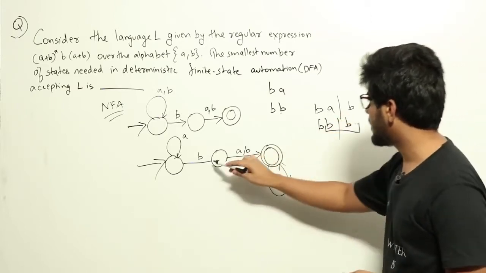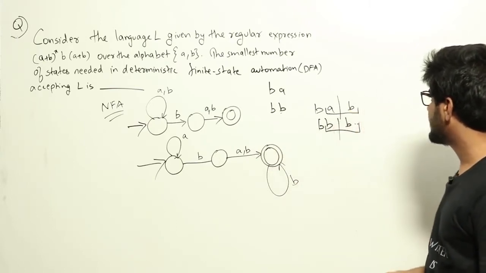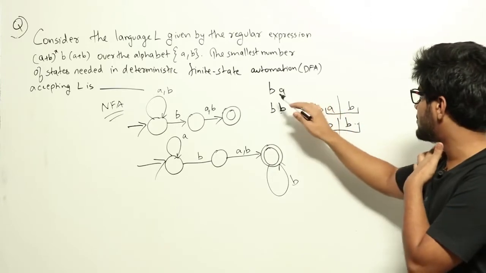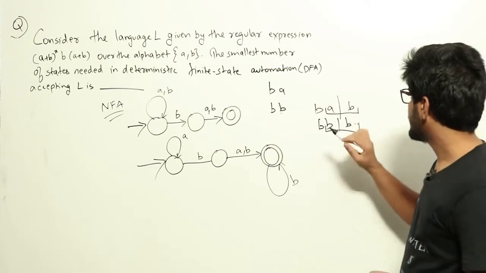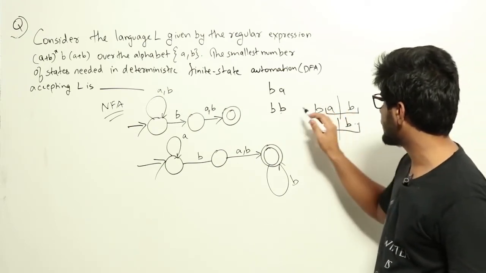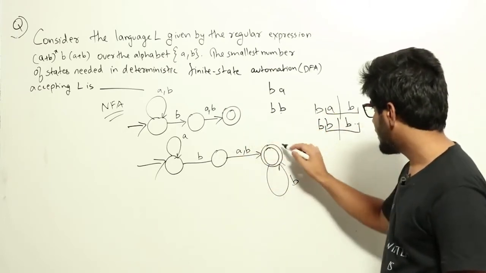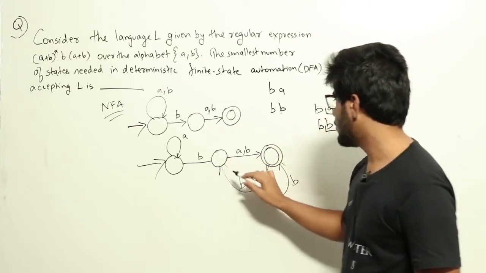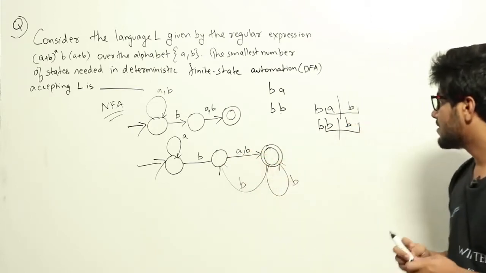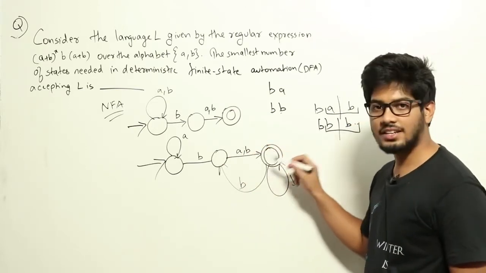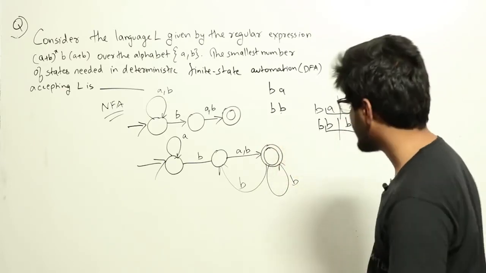But if we saw a B and then an A and came to this state, on seeing the next B, it is AB. That doesn't correspond to the accepting part. It's ending in AB, so clearly we can't accept this. So the state which we can go to is this state. We saw one B, so that on seeing the next A or B, I can accept. So on B itself, I need to go to either this state or this state, depending on what I saw on arriving to this state. What I saw on arriving to this state, I need to save. I can't just write it in one state. So we will split these states again.